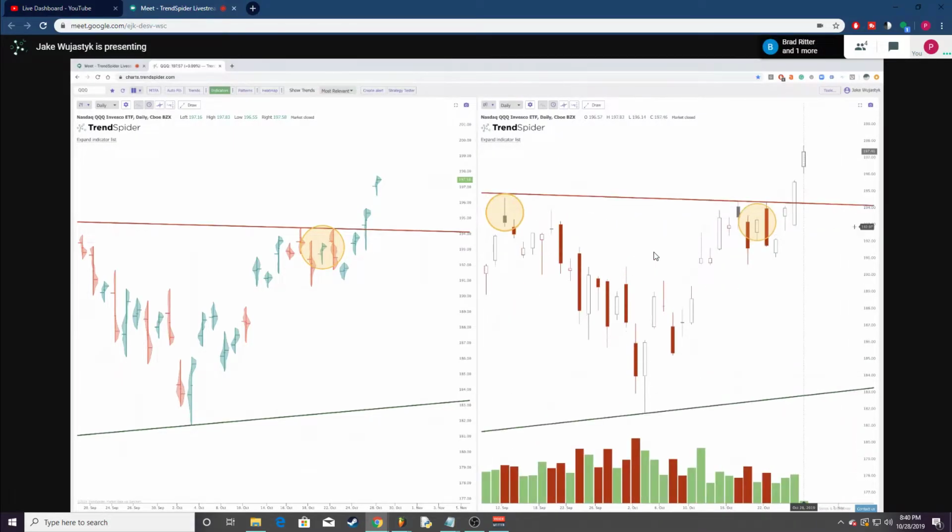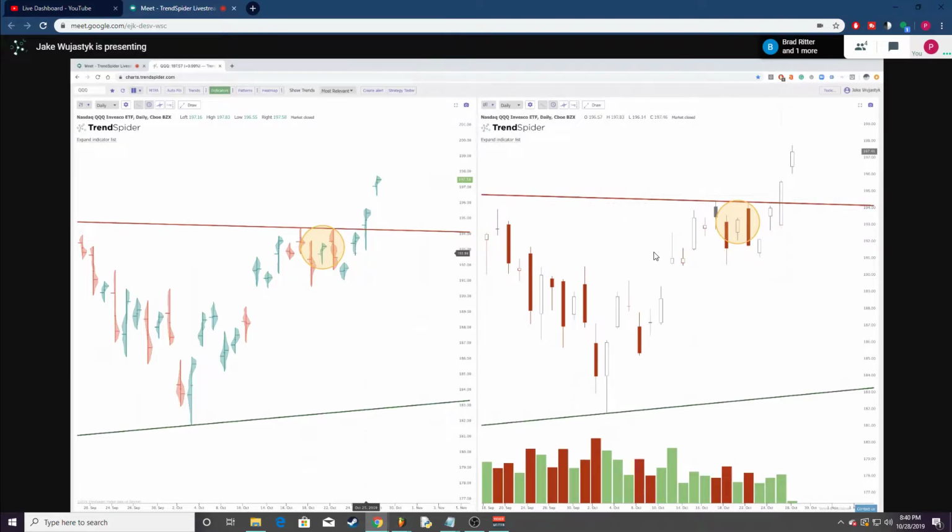And so you can see here when we go to the raindrop, from this candle to this candle, you can see how much more conviction was at the top of this range rather than just showing that the close was here. So generally what I'll do near the end of the day, I'll start to look at these raindrops, because over the whole day, these raindrops are forming, right? So they're not just end of day. Throughout the day, you can see this volume starting to form.